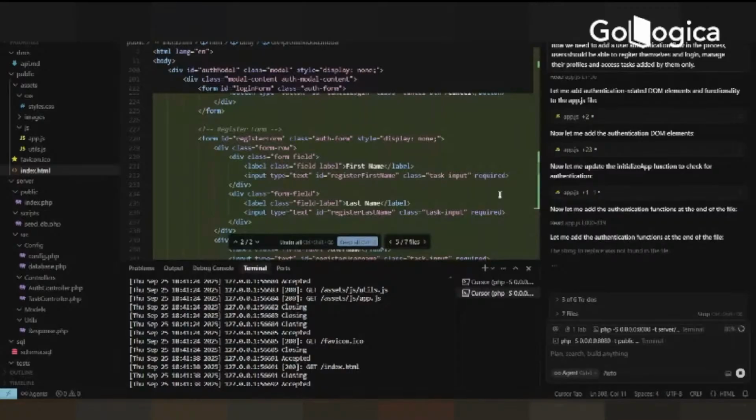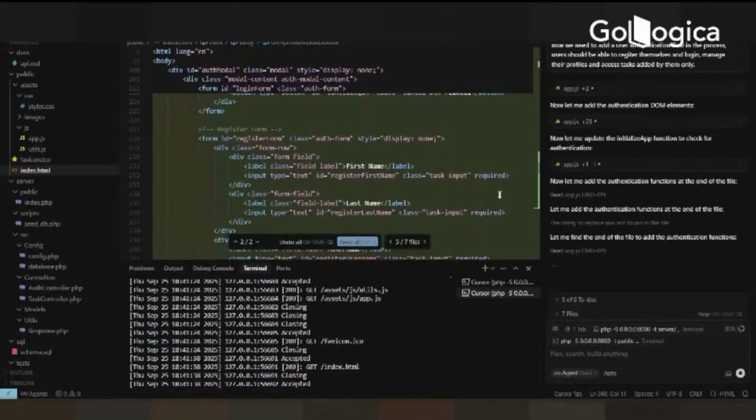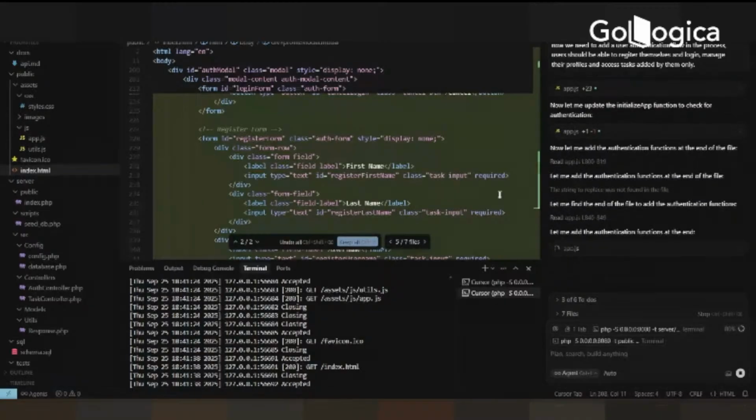Ajit, how many chats have you used till now for this? One single chat. Okay. And you were able to build the SQL table, the UI for login, and the authentication system, right? Yes. It is creating the SQL table with the help of PHP code directly. I don't have to copy paste. It is also running that PHP script, so it is all inserted into the table, right? Exactly.